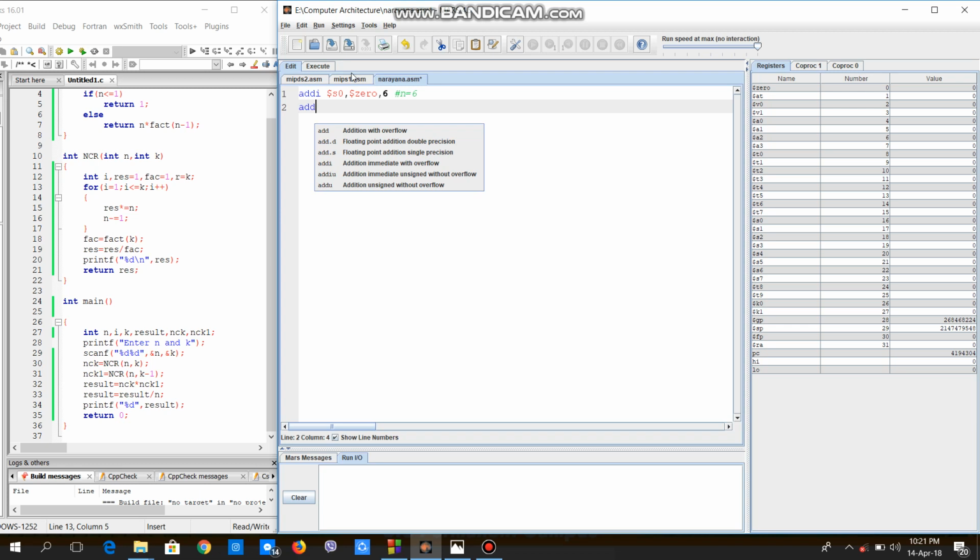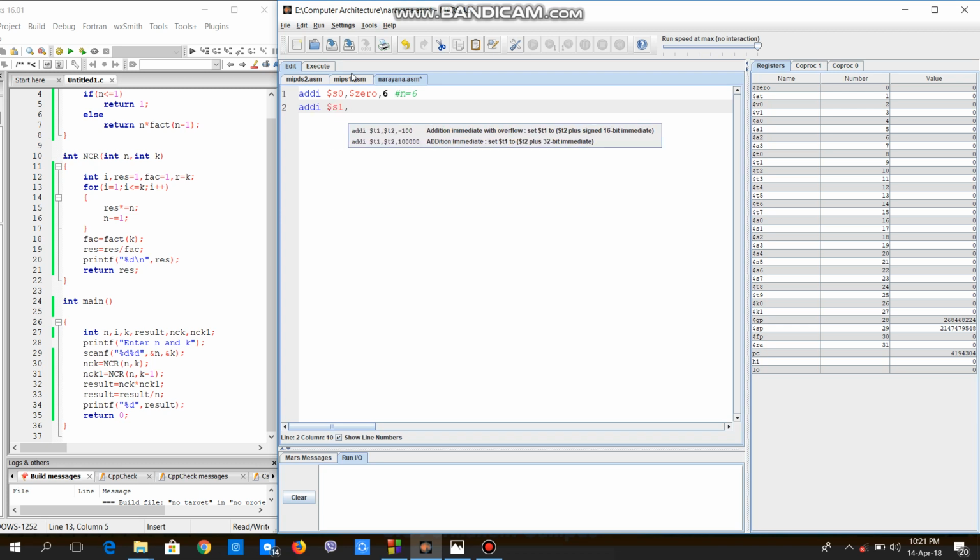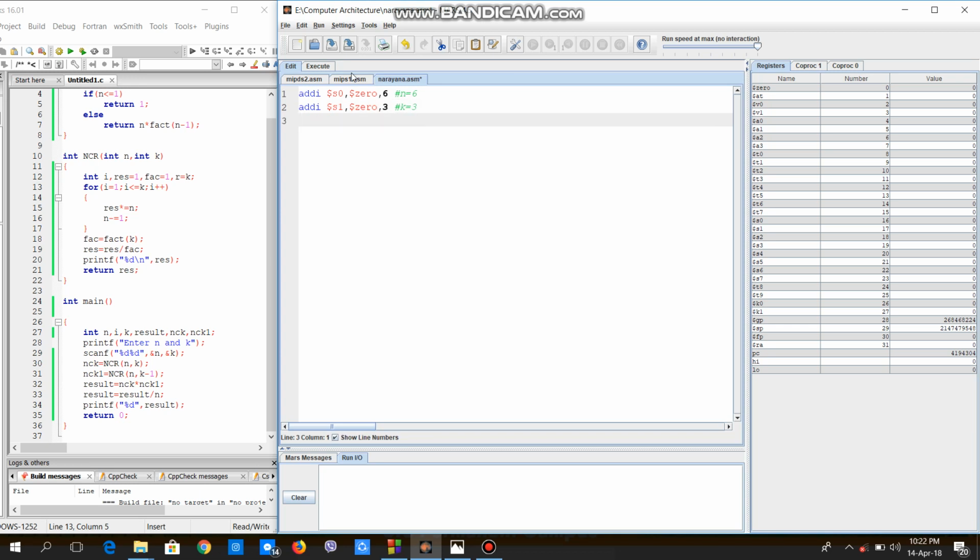In the same way, I will store the value of k in S1, and the value of k will be 3. So I have stored the values of n and k in the S0 and S1 registers. I will now copy these values to the A0 and A1 registers, because I'll be using these registers for sending parameters.